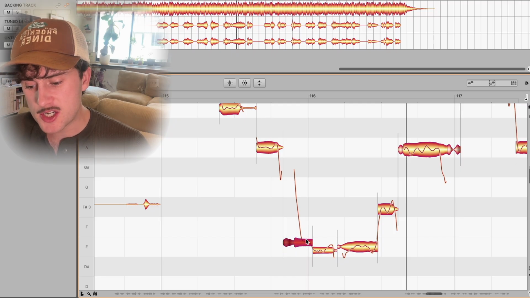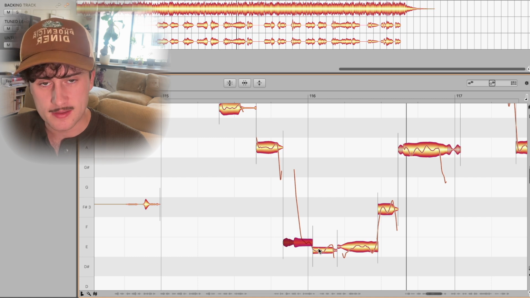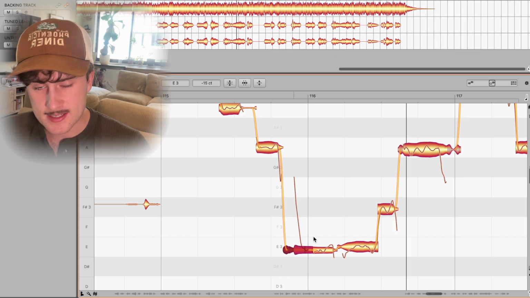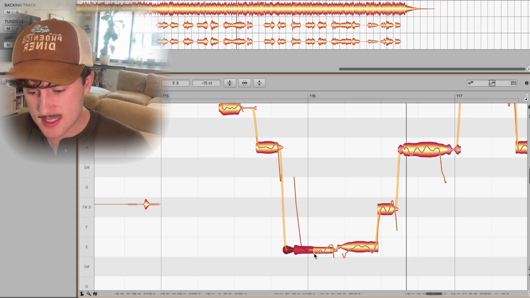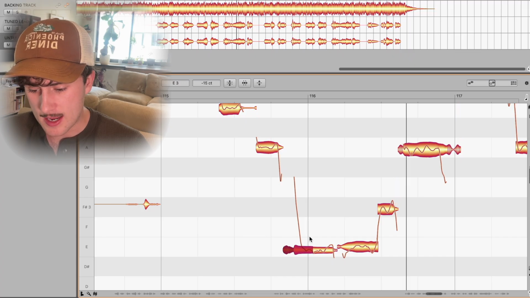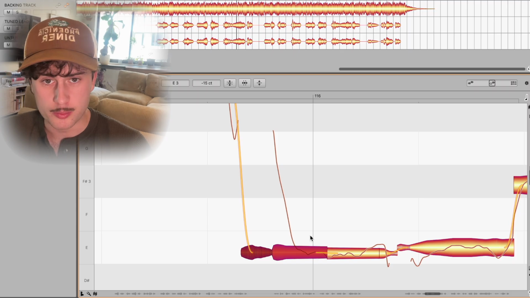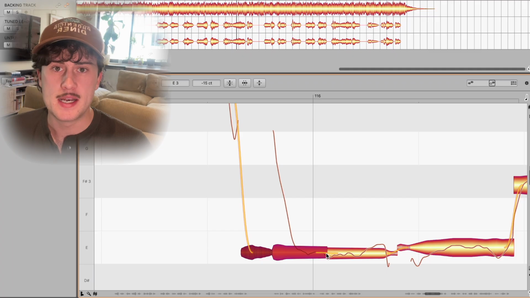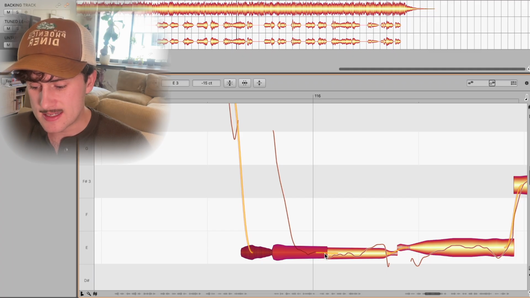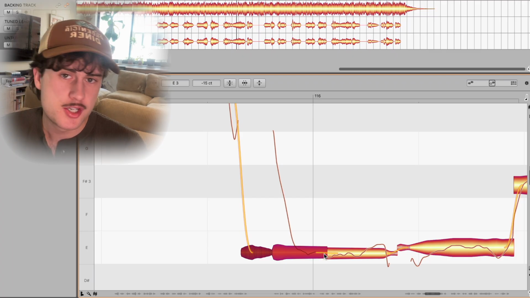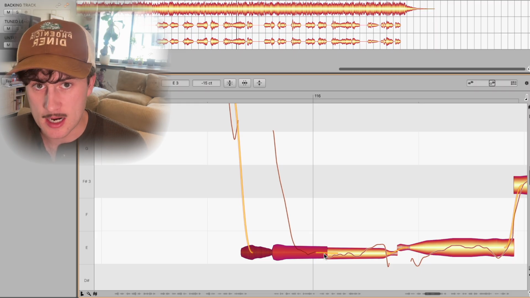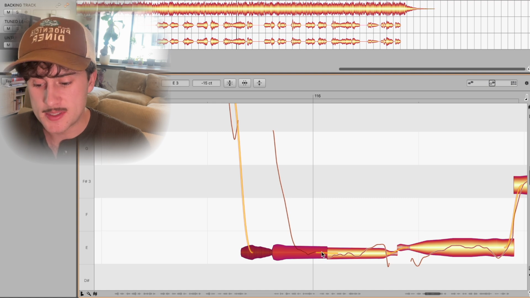And now any changes we make to this one right here will not affect the line over here, and vice versa. So I'm going to drag this down so that it ends up where we want it to be. And you'll see that once I'm in the pitch tool, this little yellow line appeared between the two new blobs. It appears between every blob, and what it's there to do is help us make that transition between the new blobs, especially in cases where we created a split that wasn't there. It helps us smooth it over.